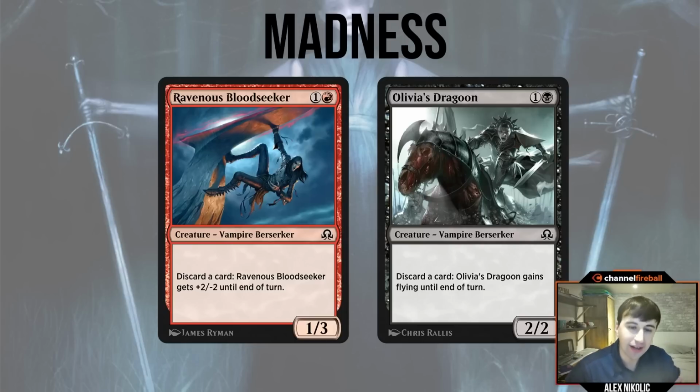They just discard their Olivia's Dragoons on your turn. They flash in Bidding for 3 mana. They block your 2/2. They're left with the 2/2. Normally, if they just play that at sorcery speed, you're just not going to attack your 2/2 into their 2/2 token very often. But it's so hard to play around a deck with one of these enablers on the battlefield.